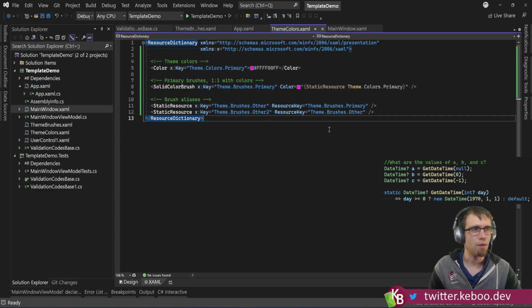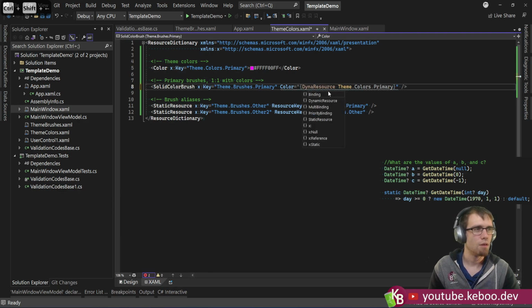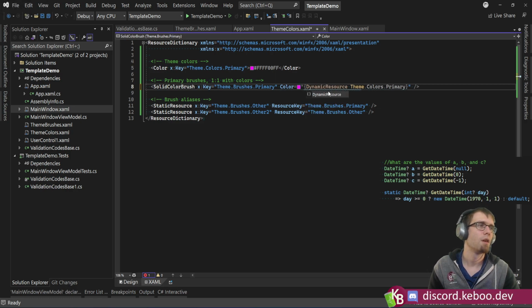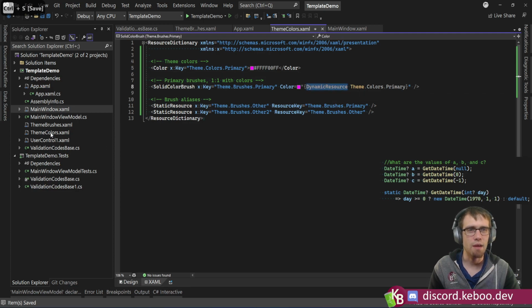So for example, other 2 depends on other, which depends on primary, which depends on color, right? So we've got 4 layers in here. The issue being, I don't think I can get away with that, can I? I don't think I can.